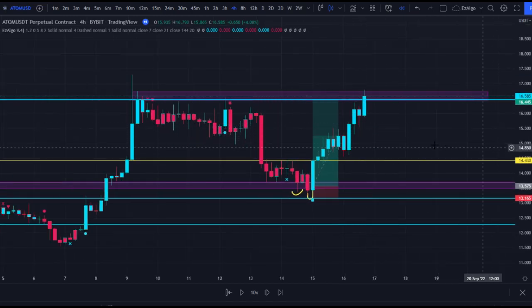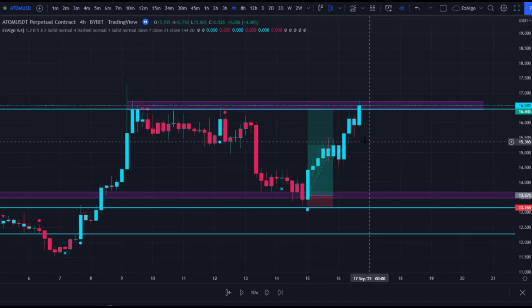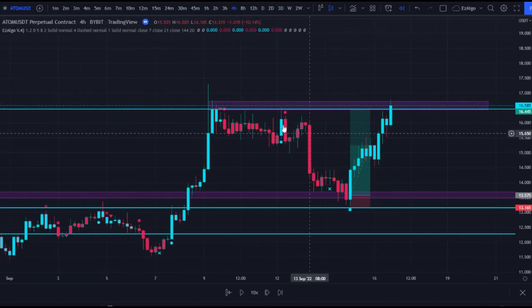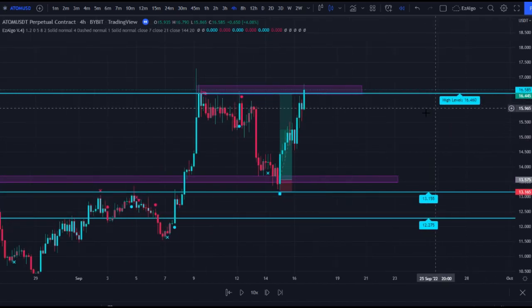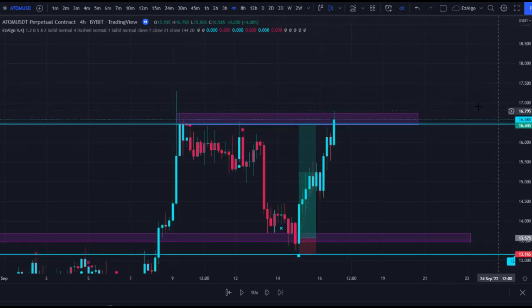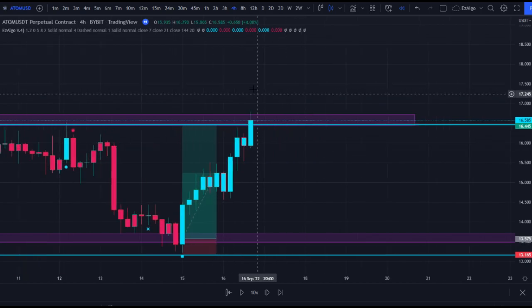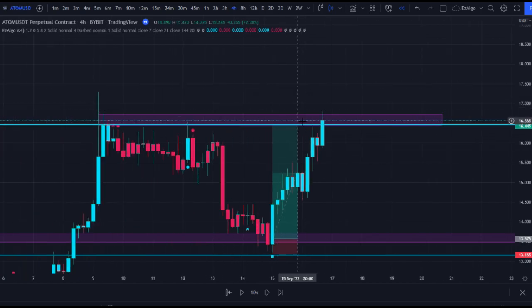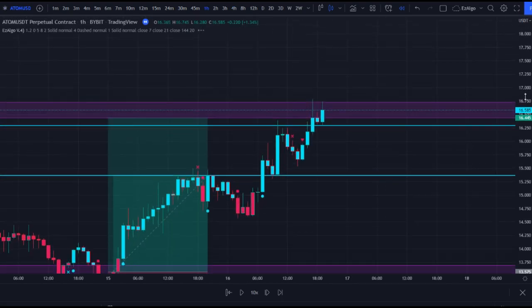And you can see, right? You can see we actually just came out of that zone. We have this zone here, and this is also an EzAlgo level, right? We have this EzAlgo high level where we're going to be looking to take a short position. And we just had a swing failure of this zone, meaning price came out of this zone and now is retracing back in. So we can move down to a lower time frame.